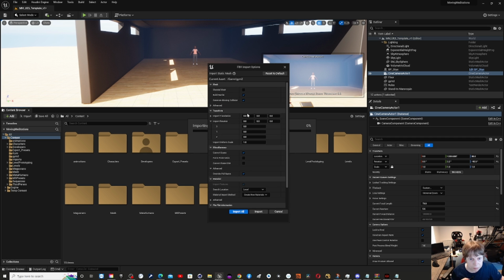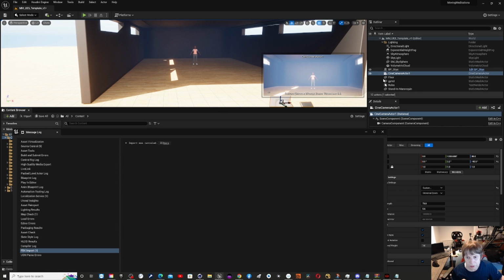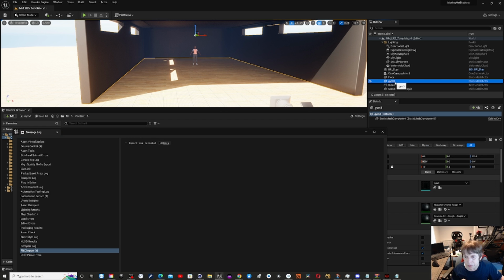I selected Build Nanite, and I always forget to import translation, which, let's cancel this. If you look at the gym, I had to rotate on the x-axis by 90 degrees, and you could see it actually looks pretty good.